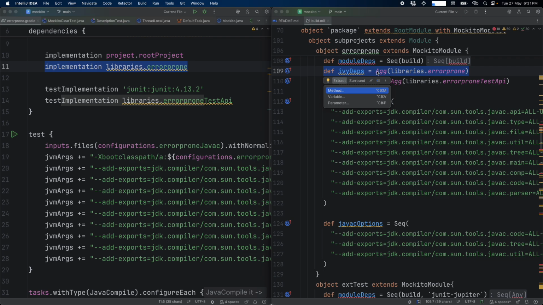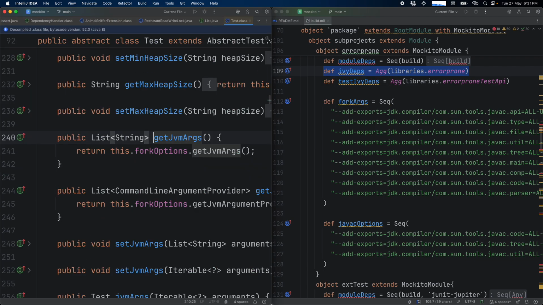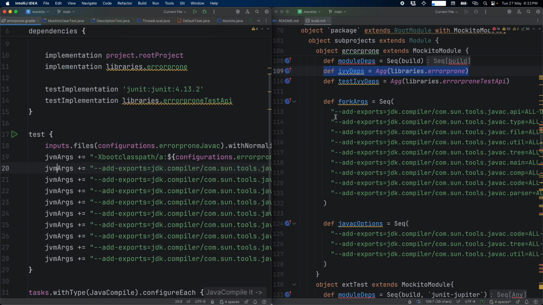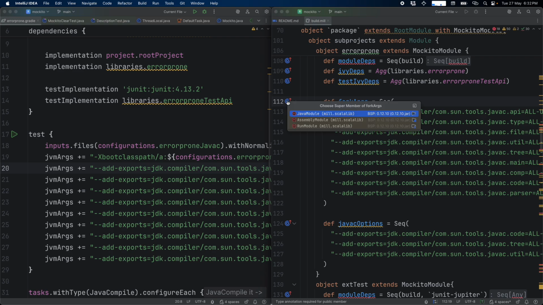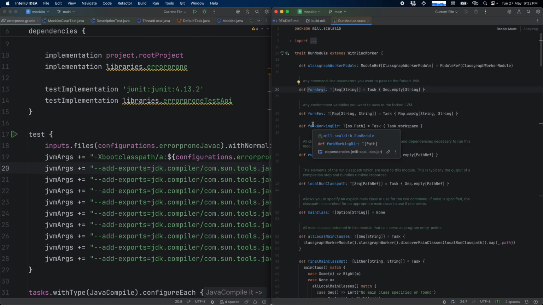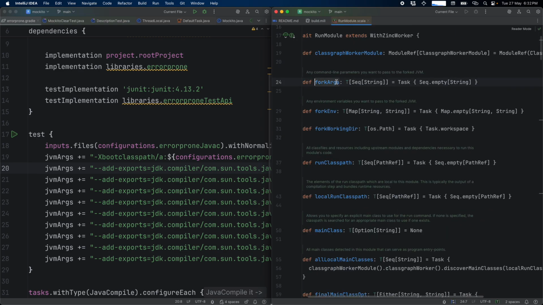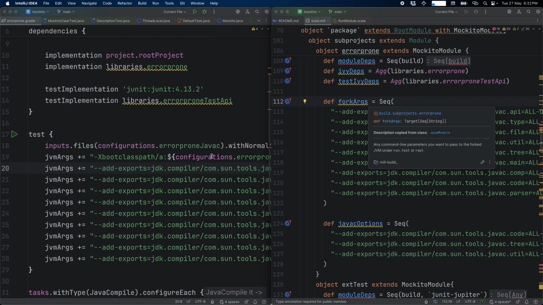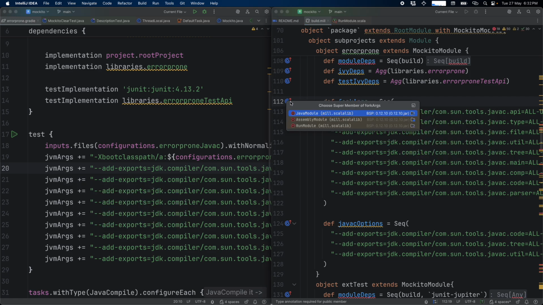Where things diverge is where in Mockito Gradle, you kind of jump to definition and get these global mutable variable getters and setters that don't give you any information. With MIL, you configure things rather than using global mutable variables. You configure things by using method definitions. So def is a Scala syntax that MIL uses for method definition. And you can see that even IntelliJ knows that this is an override method that overrides an existing method. You can jump to the original method that got overridden. You can see its Javadoc. In fact, you can even ask for its Javadoc here. IntelliJ is able to give you that, whereas you can't do that in Gradle.